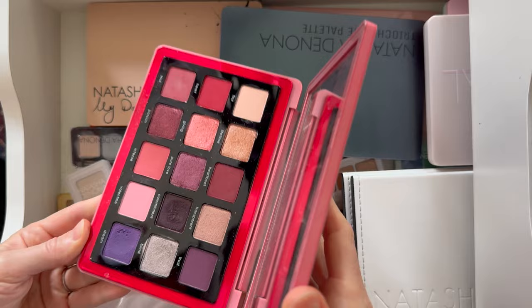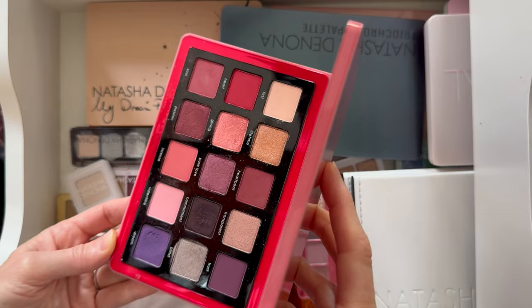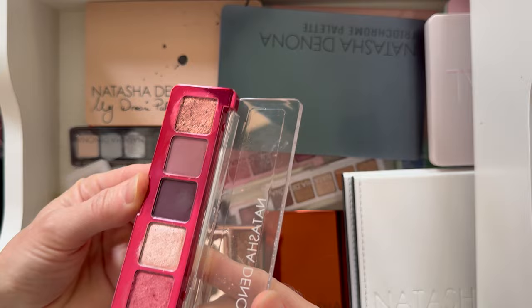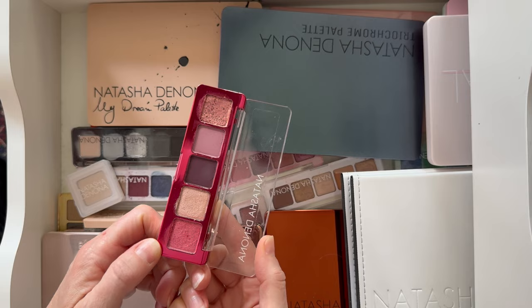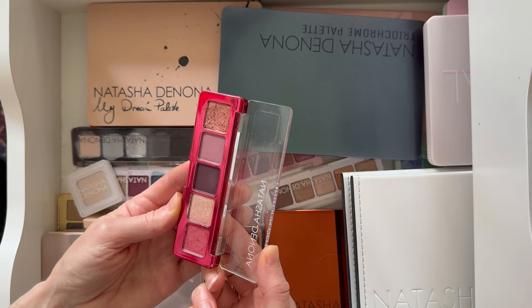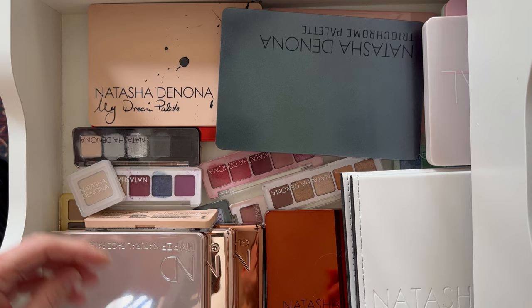Next up is the Love palette. I like this one, but I actually like the Mini Love palette better. Some people said there was a bad batch where the formula wasn't as good; I don't think I got one of the bad ones. That said, I prefer the mini — something about the shades just gives you everything you need in a super flattering way. For reference, I am fair-light with a slight warm yellow undertone, though I lean fairly neutral.